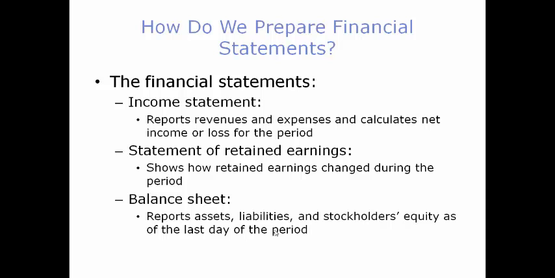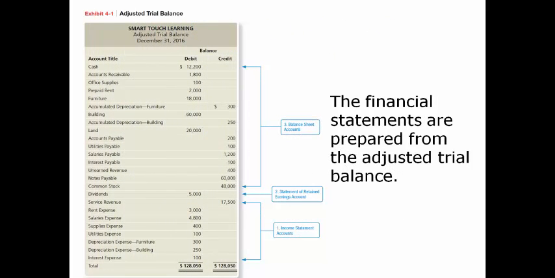And then the last thing we're going to do is look at the balance sheet, and we're going to look at assets, liabilities, and stockholders' equity. We're going to take a look at them and determine what the balance sheet is for the business. Really, it's a listing of what the business owes or owns and then a difference.